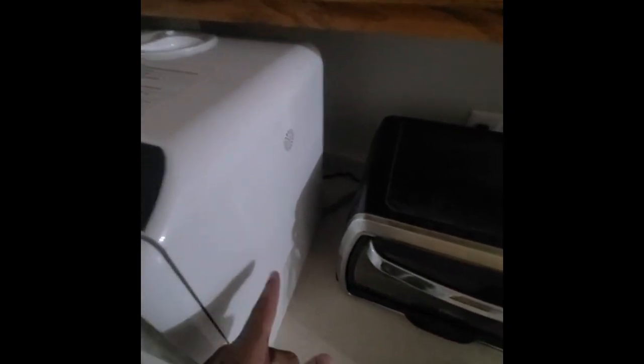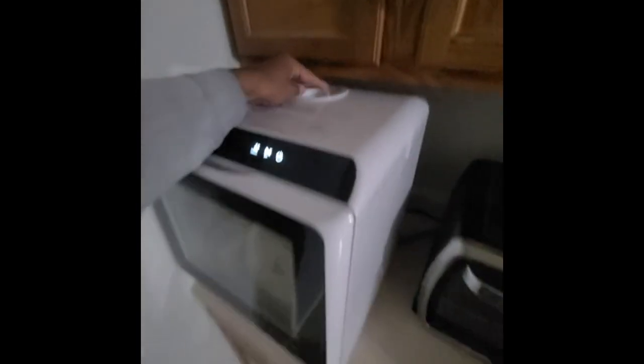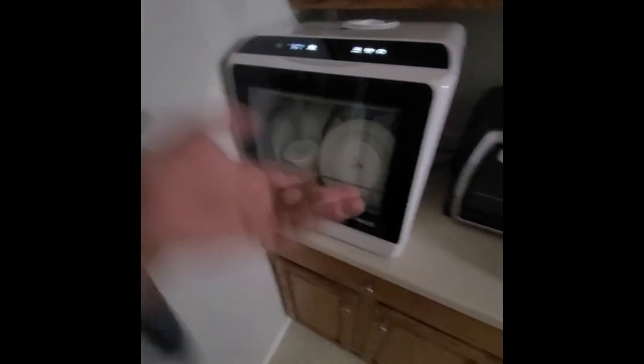You don't need any kind of plumbing to put water in. It has an inlet on top for a tank, so all you have to do is plug it in, pour water in, put some dishwashing fluid in there, and put your dishes in and run it.